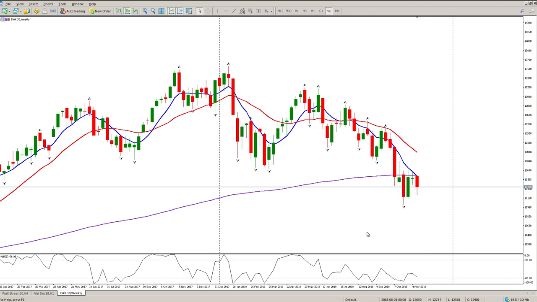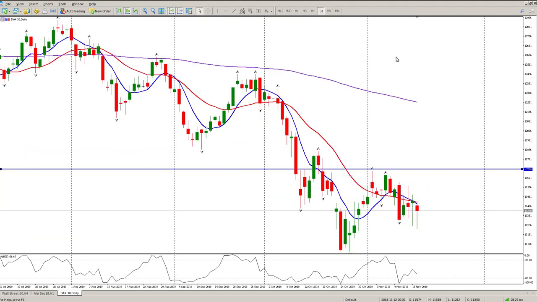I think the key thing to bear in mind here, looking at the weekly, is that we have closed below the 200 moving average. So this could be setting up for this head and shoulders to play out. The head and shoulders neckline is pretty much right over there, and you can see we've had 1, 2, 3, 4 weeks and we've failed to get back above the neckline. Now this is starting to look like a turn.